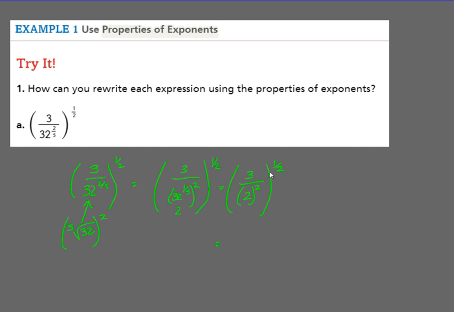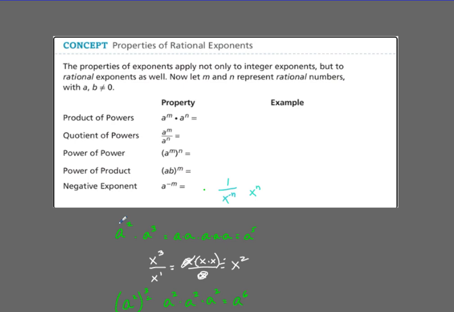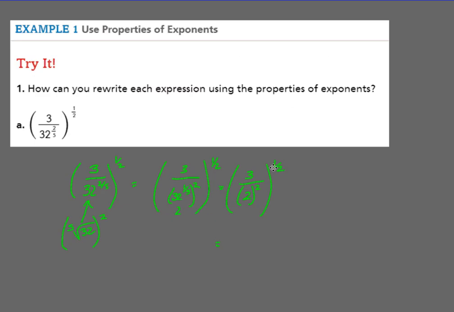Now, using our properties of exponents back here, mainly this one, if you have an exponent, everything inside the parentheses gets that exponent. So here, I have an exponent, the 1/2, everything inside gets that exponent. So we're going to have 3 to the 1/2 power, all over 2 squared to the 1/2 power. Better known as just 2, because 2 to the 1/2 is 1. And 3 to the 1/2 is the square root of 3 over 2. That whole thing cancels down to the square root of 3 over 2.